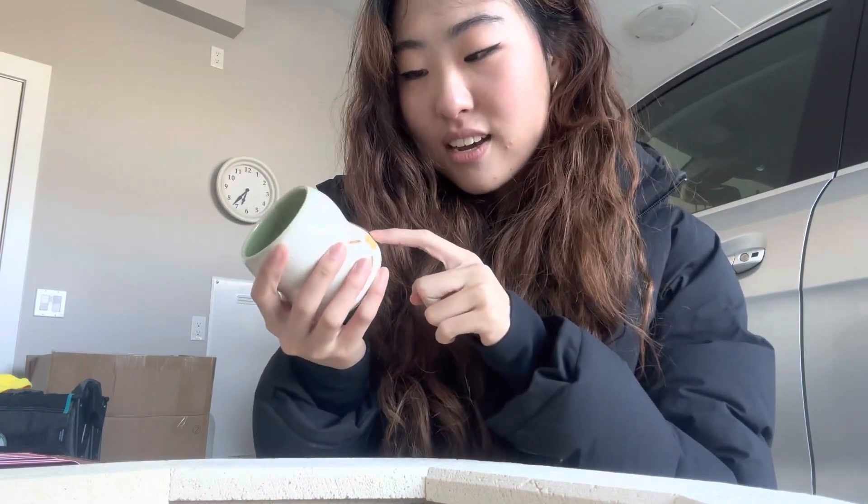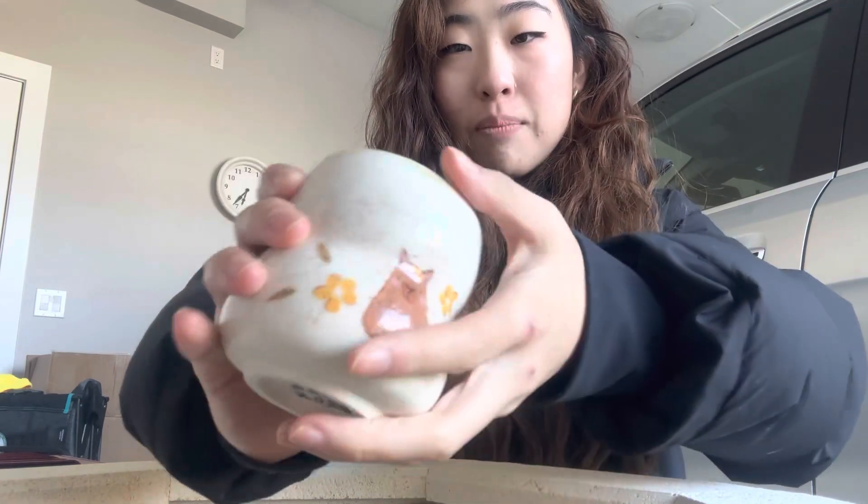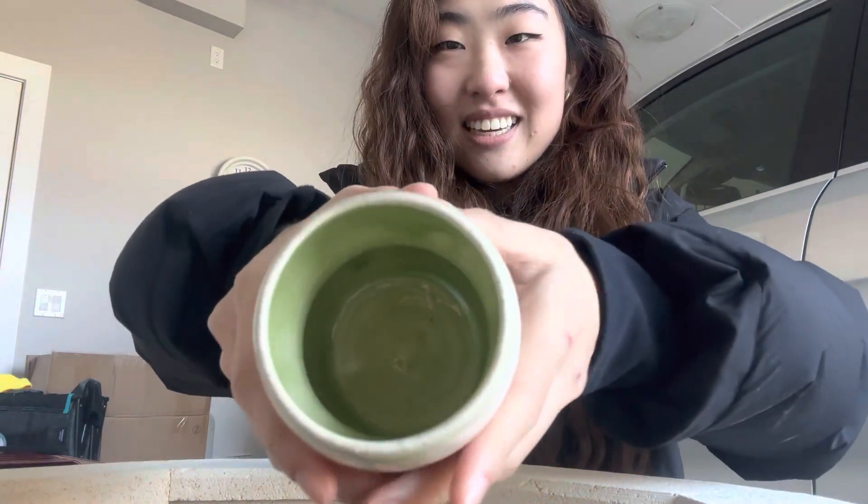Everything is pretty good so far so I have high hopes for the rest of these. Oh my goodness, look at that — again with the pitting and I don't know why. I think it's the clay body, because the pieces I started making with the new clay body I bought don't have as much grog in it and don't have the little pitting holes. The good thing is it only seems to happen on the outside, so the inside is still completely food safe. The green glaze inside is so beautiful and it's still really cute on the outside — just a little unfortunate that there is pitting, but oh, what can you do? Sometimes it's just like that.